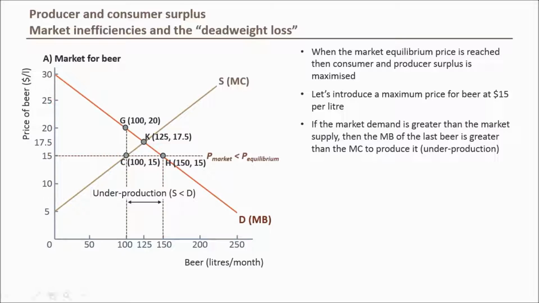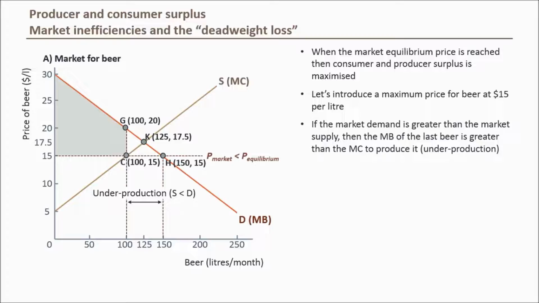This new consumer surplus then will be equal to the area of the triangle defined by point G, the point where the demand curve intercepts the y-axis at the $30 point and the $20 point, plus the rectangle defined by point C, point G, the $20 point on the y-axis and the $15 point on the y-axis. This area is shaded in green. I will not go through the entire calculation process as I did in previous videos, but I encourage you to do it to see if you get the same values as I do.